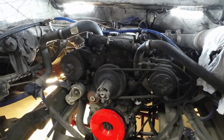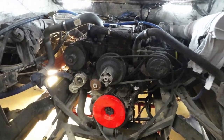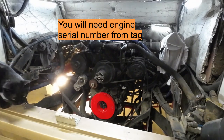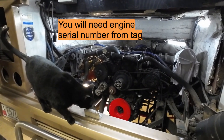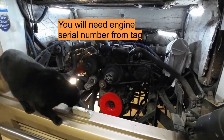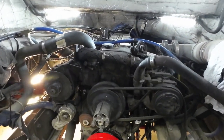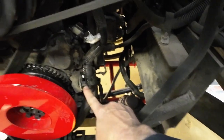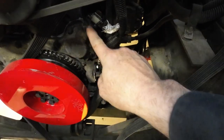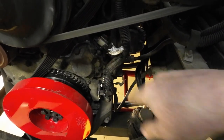Just make sure when you're ordering parts, you're probably better off going right to the Cummins dealer. If you're ordering parts online from one of the other outfits, they just look it up in the book, sell you some parts, and you end up sending a lot of stuff back. Also, while I was in here, a couple other things that are cheap insurance to change out: there's a crank sensor right here and a cam sensor. I changed those out since they're hard to get at when you're not already in here.